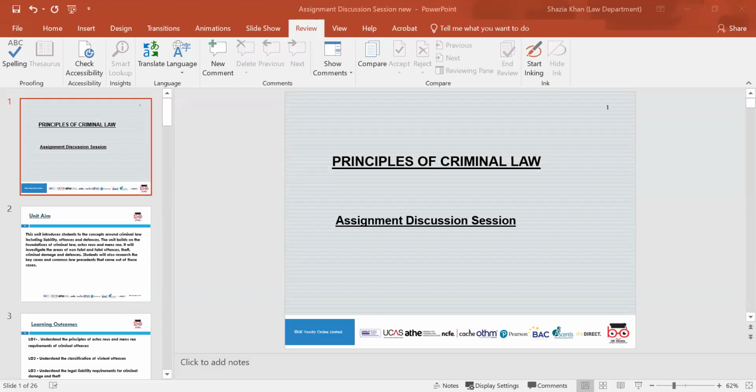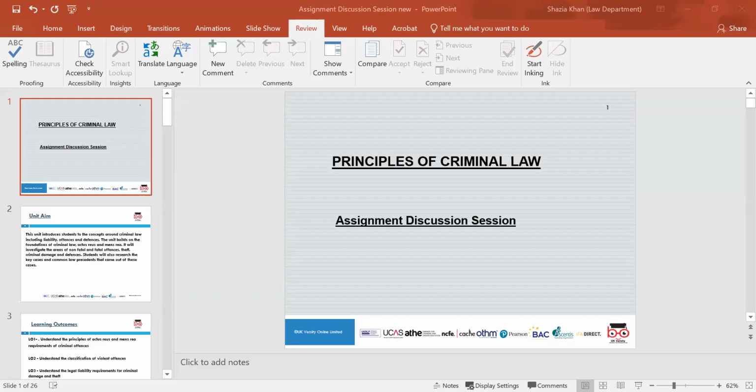We then went on to look at causation, and we looked at the but-for test in factual causation and legal causation. For the factual causation, we looked at the case of R and White, 1910. And for legal causation, we looked at the case of R and Paget, 1983. We then went on to look at the element of breaking the chain of causation, and we looked at novus actus interveniens, which means intervening acts.